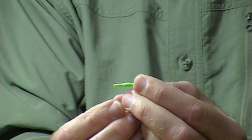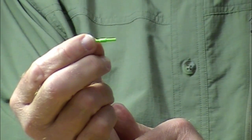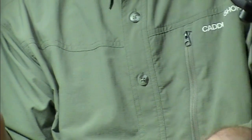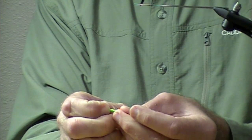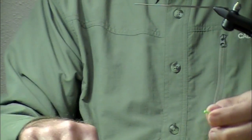Tube fly system, Pro Fly Tube, whatever, it's all interchangeable. You now have something that is just like a micro tube, and you can put your hook guide, silicone hook guide, right on there. So, why would you ever want to do that?